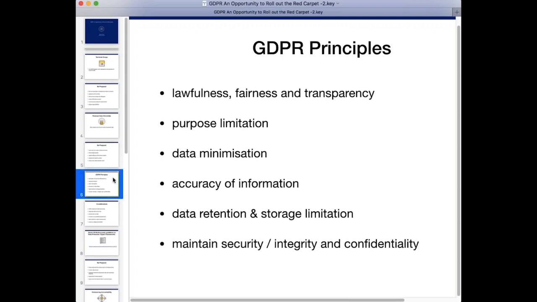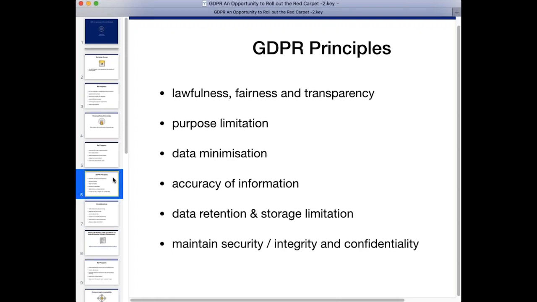Moving on to the GDPR principles. From a UK perspective, the data protection principles on which the GDPR is built remain similar to that of the Data Protection Act, except for a few additions, a few things that have been added, of course. So we have 6 core principles to consider when dealing with personal data. The first being that personal information must be processed fairly and lawfully and in a transparent manner. This, together with the next principle, is of particular importance to understanding the GDPR concept of consent.